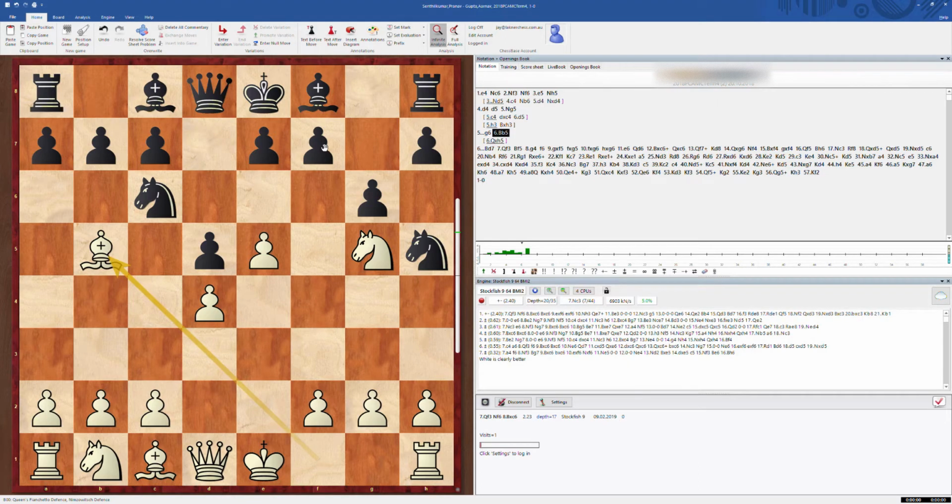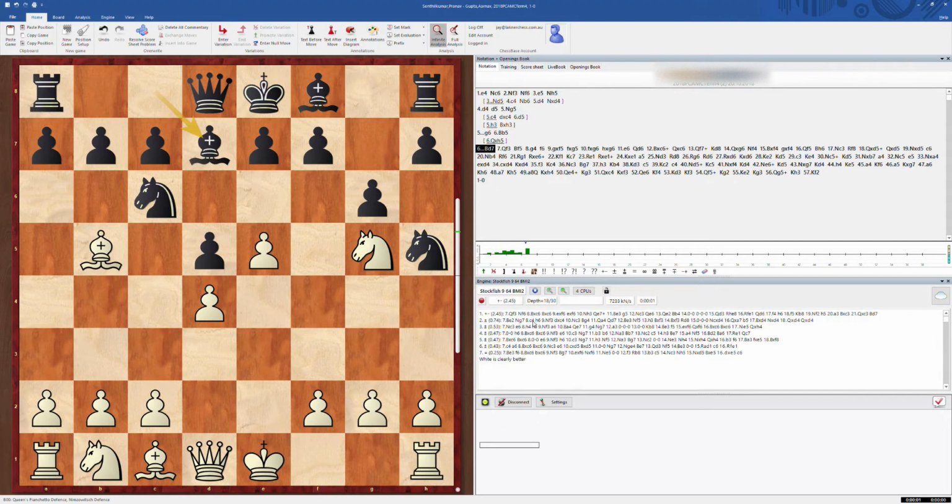That's a blunder. At the corner of my eye, I saw the change in the engine's analysis. Whenever an engine jumps like this, you know a massive tactical blunder has been made. So, at the moment it says it's equal or close to equal, and then after bishop d7, bang, 2.44.